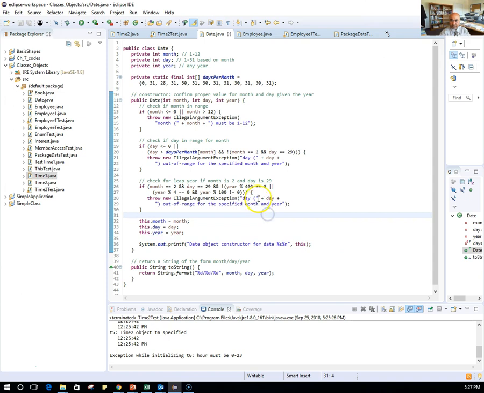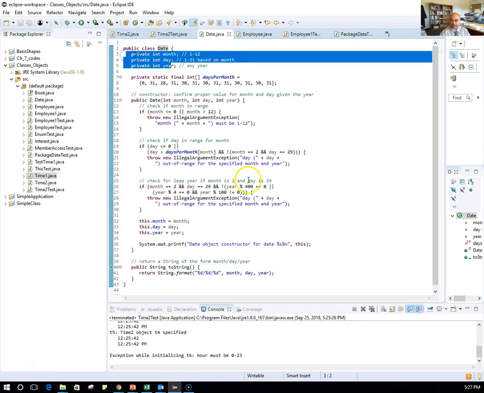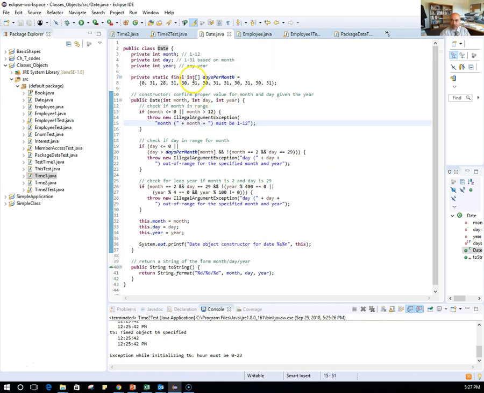The first one that I do is create a class called date, and these are my three instance variables, and now I have a private static final integer. This is an array that I created with days per month, so it basically goes from 0 to 31.